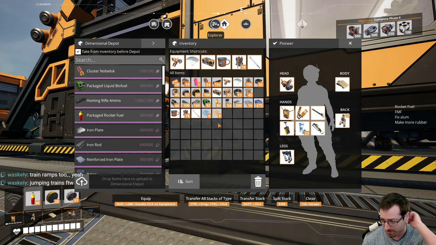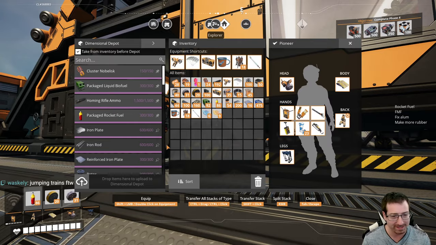Yeah, train ramps and jumping trains. Exactly. That's what we need.